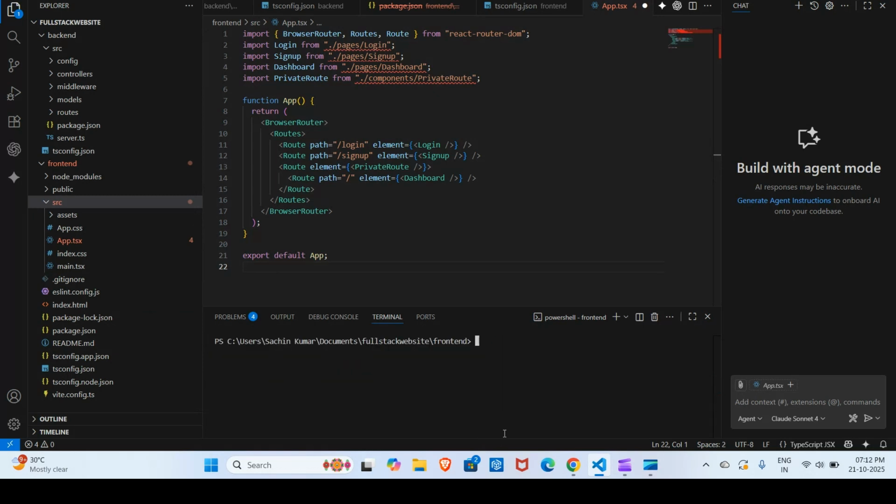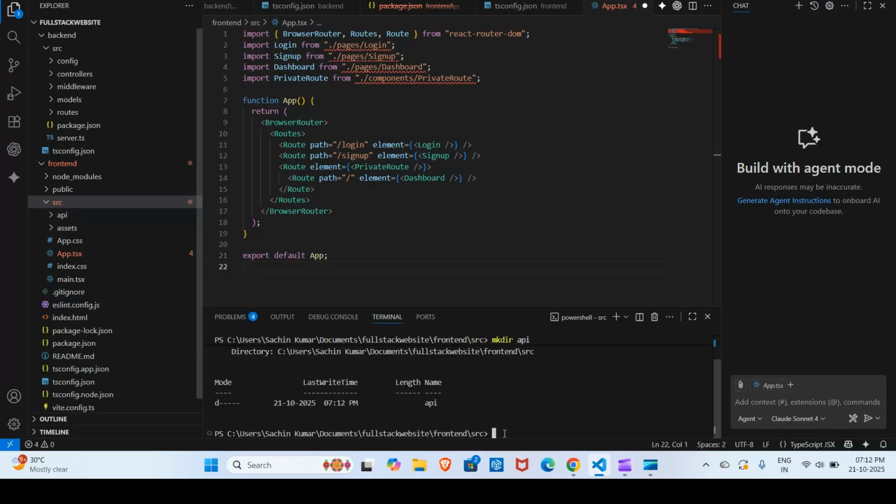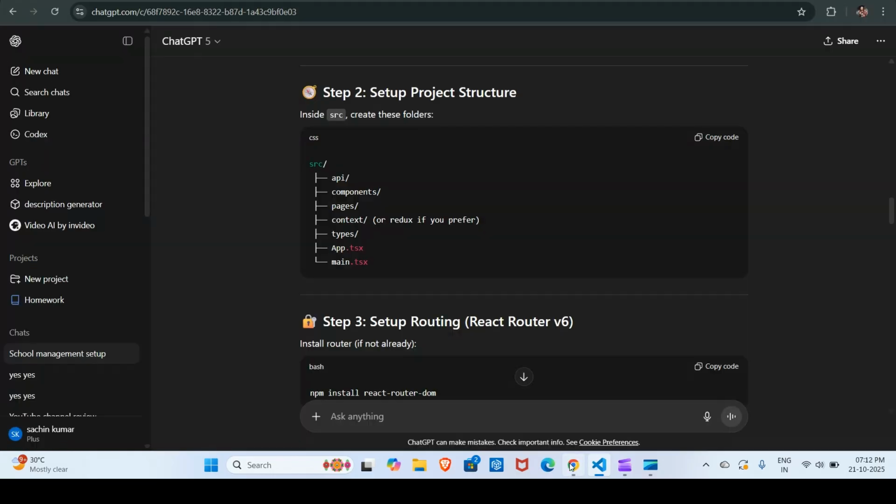cd src, and now it's time to create these folders. First of all, I will create api: mkdir api, and after this I will create pages: mkdir pages, and now I will create context and types.